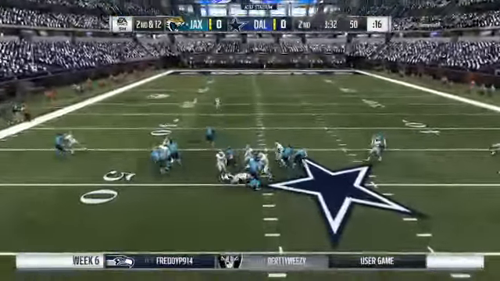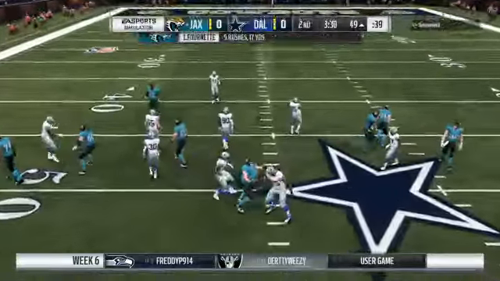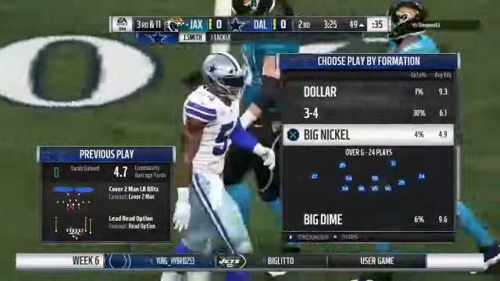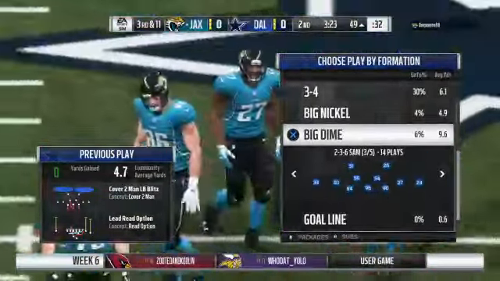They'll run it now out of the gun. And nothing doing. He's immediately taken down at the line of scrimmage. No gain that time, and it leaves him with 3rd and 11 coming up.